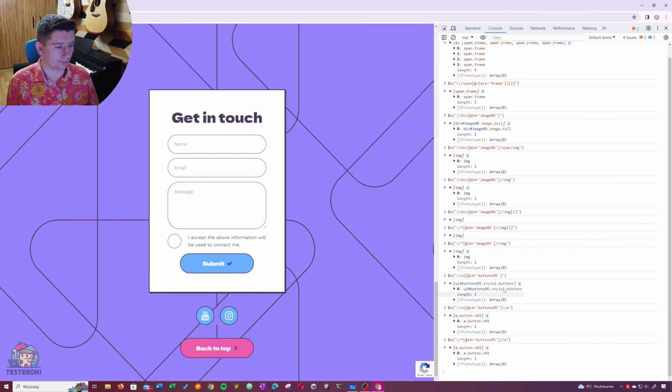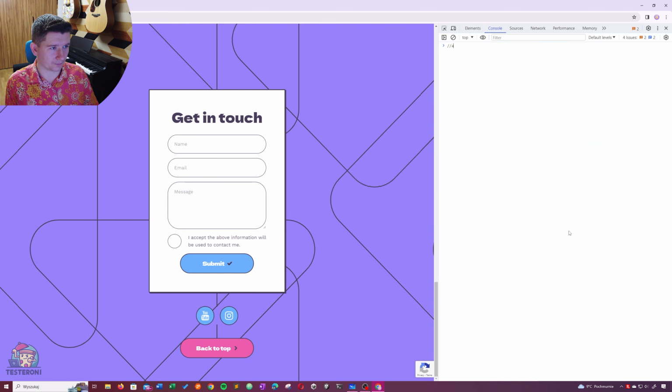So once again, let's clear our console. And we have $X. Look within the whole document for a tag which contains an aria-label attribute. Once again, remember, for XPath, all the attributes are created equal, so it doesn't matter if it's ID, class, or other things. You are addressing it in the same way, in square brackets with an @ symbol. So you have the aria-label of Instagram. And as you can see, just like that, we have located the element.